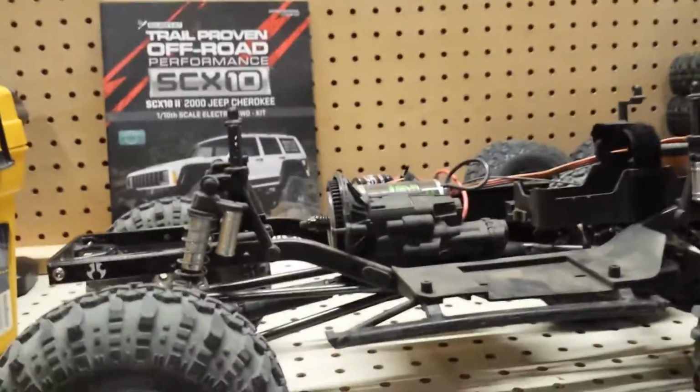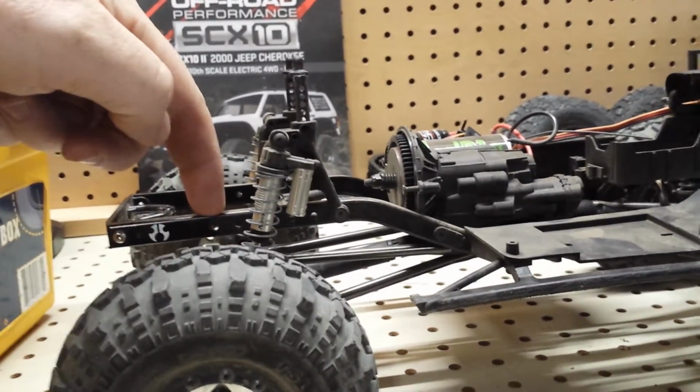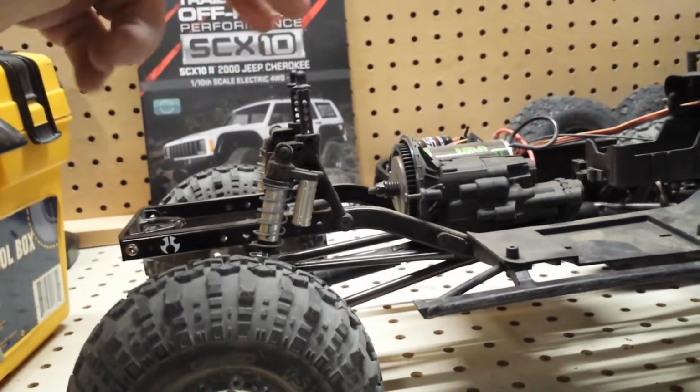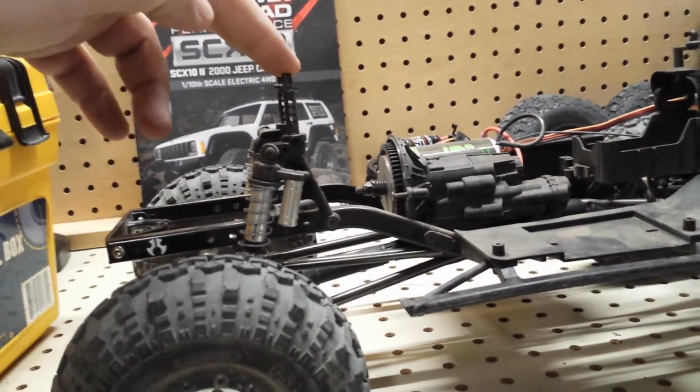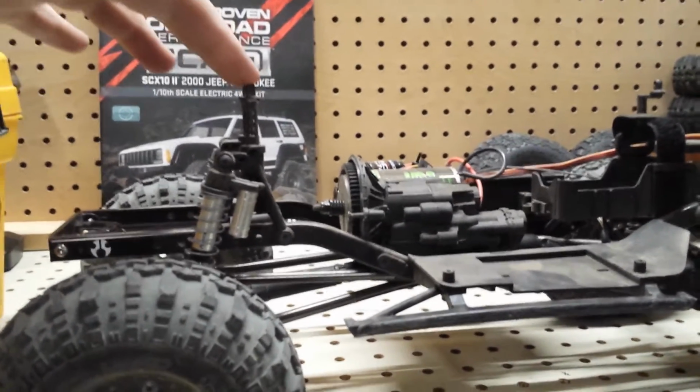The other reason I'm getting quite a bit more flex is I moved my shock hoops all the way forward. You can see the holes where it tells you to mount it, and I moved it all the way up. But this will move your body post, which is why I wish I would have done this before I put holes in the body.